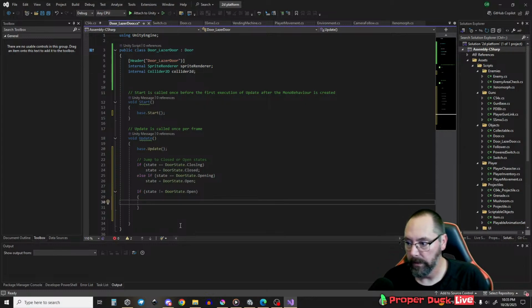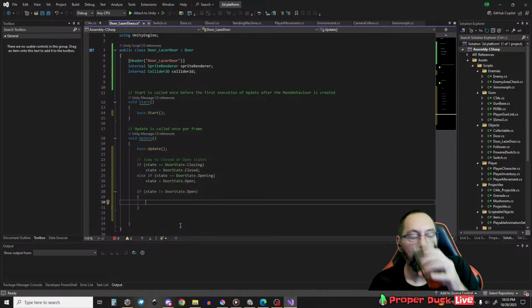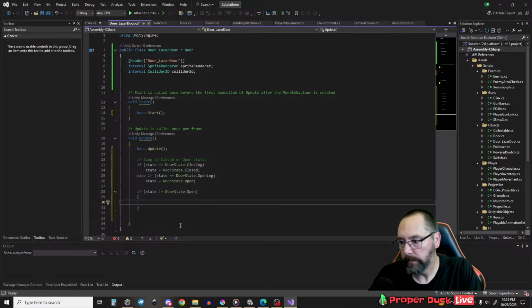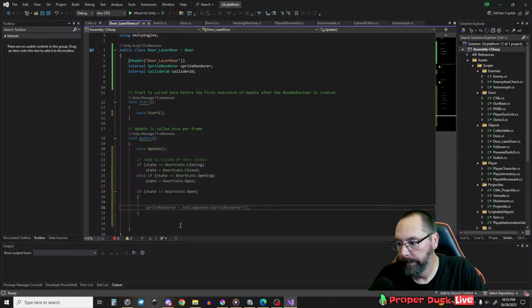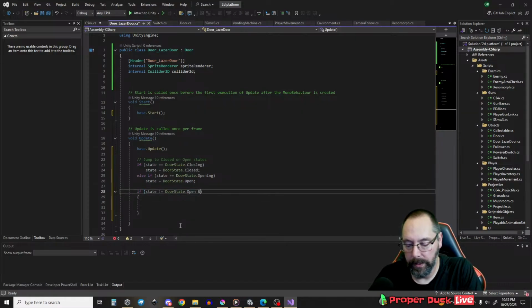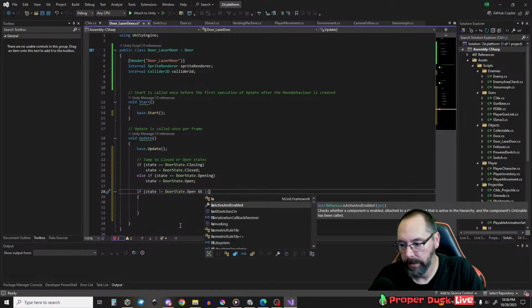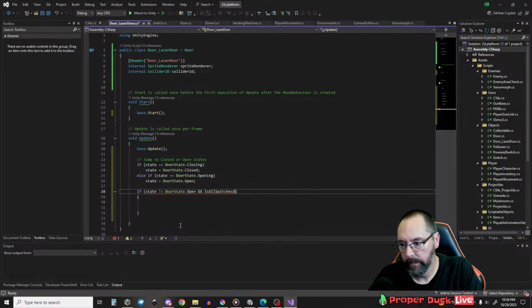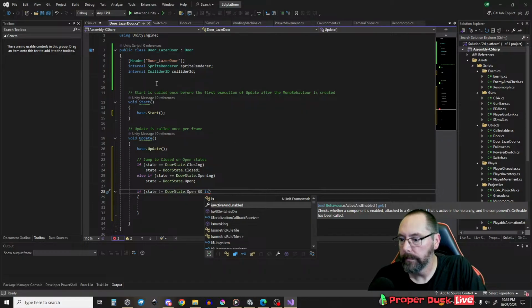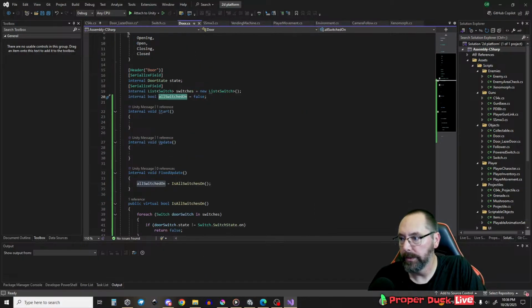SQL is definitely not else if, it's just else. Okay, if it's open, and IsAllSwitchesOn, that's a boolean. What did I call it? AllSwitchesOn, not is. So I am going to call it is.